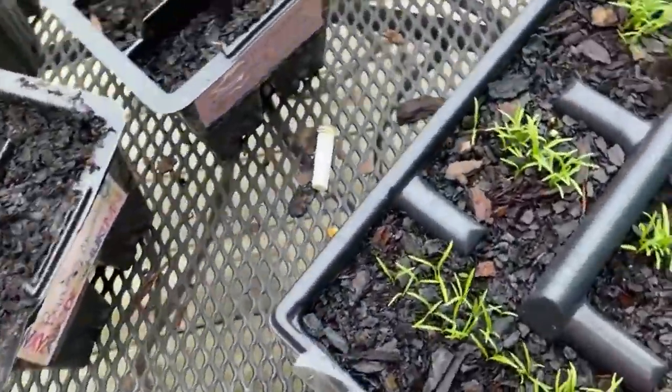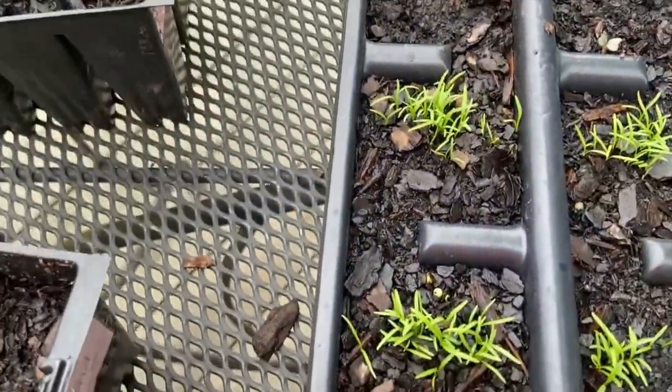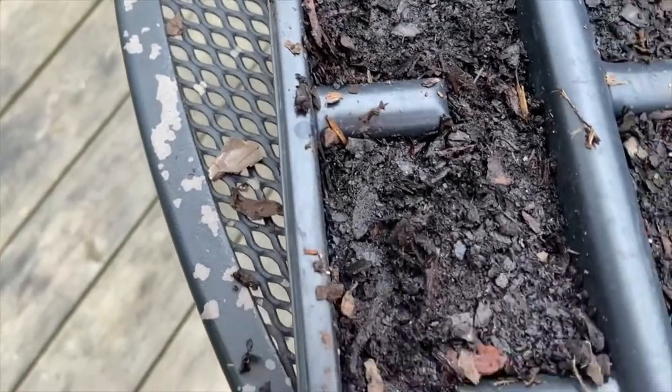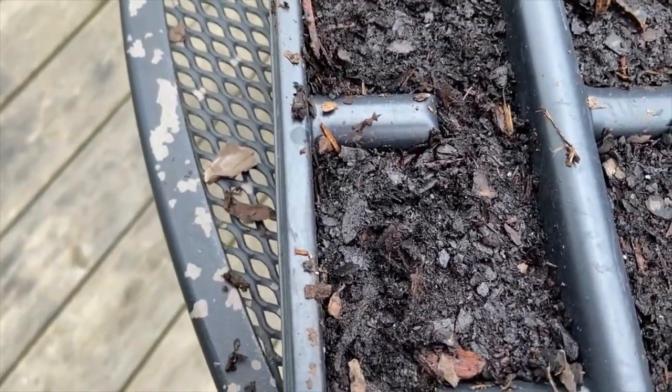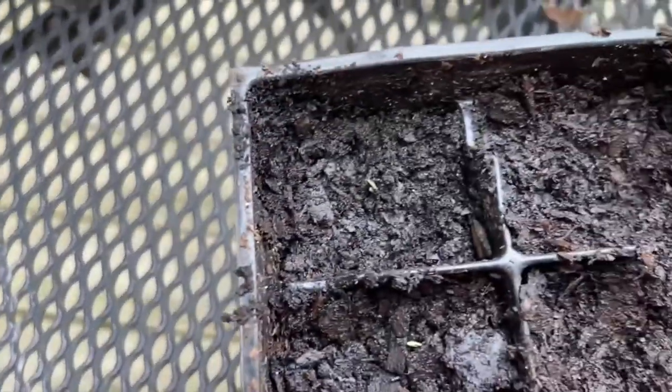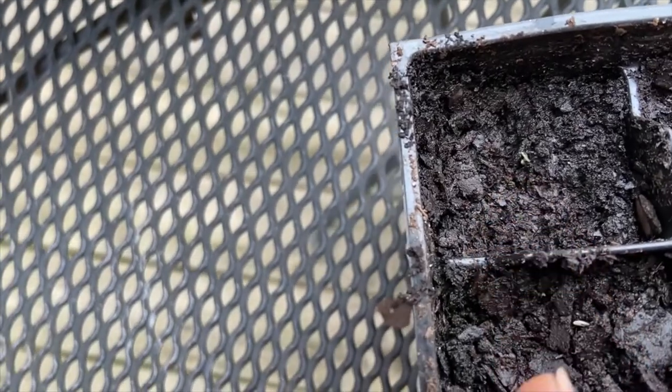These are my carrots on this end. On the other end, I'm supposed to be bunching the onions. I don't see those up yet. I might have had a little bit too much soil on top. So I did remove some of my soil. But guess what? I have bunching onions here. And guess what? See? They're beginning to come up. One there and one here.